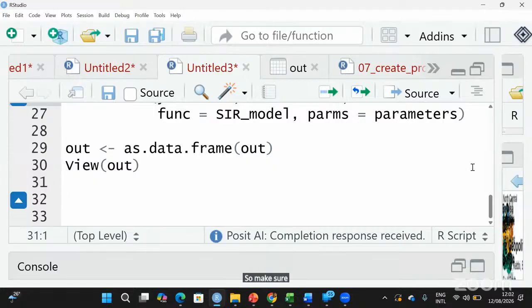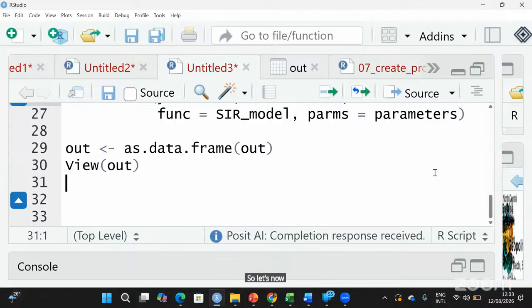Okay. So make sure you run all the codes from the beginning, and remember that R is case sensitive. Also note that View is V with a capital letter V. Please don't use small letter v. Yes, you can run all of them at once. You can highlight everything and run at once. You are there. All right, thank God.